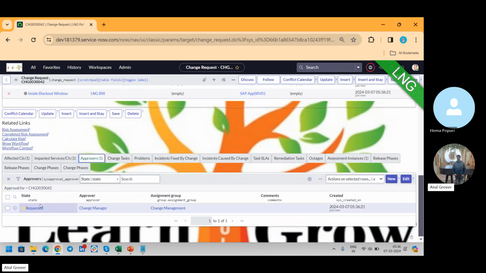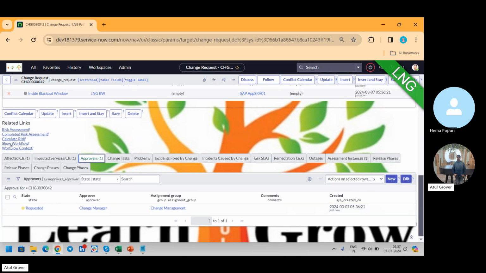Now the question comes, from where has this been triggered? Change is one important module which uses the flow or the workflow very well. Every time they use it; without workflow or flow, change does nothing.